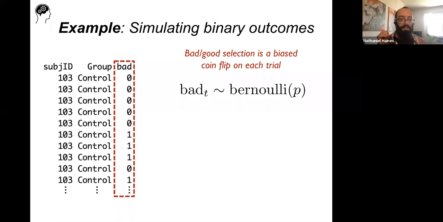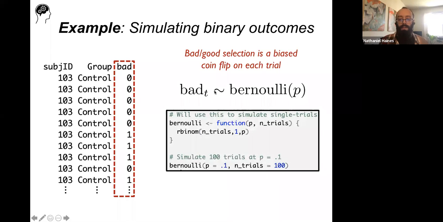You can imagine that instead of landing heads or tails, it's 1 for bad equals 1 and 0. And underlying that is this value P, which is the probability of a 1 arising as opposed to a 0. It's like a biased coin flip, right? If I had a loaded die, or I guess a loaded coin, then a higher value for P would mean that ones are occurring more frequently.